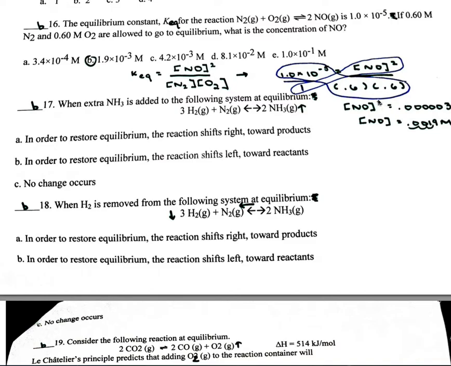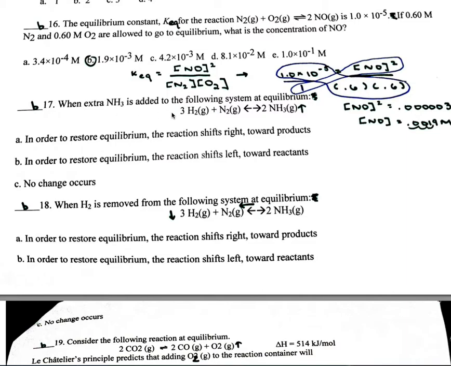Now, to get rid of this squared, I need to square root both sides, and when I do that, I get 0.0019. I need to put that into scientific notation, so I move the decimal place over 1, 2, 3 places, and I get 1.9 times 10 to the negative third. That's B. I would need to see all of this work, guys, to give you credit, so make sure you're comfortable with that. All right, 17.